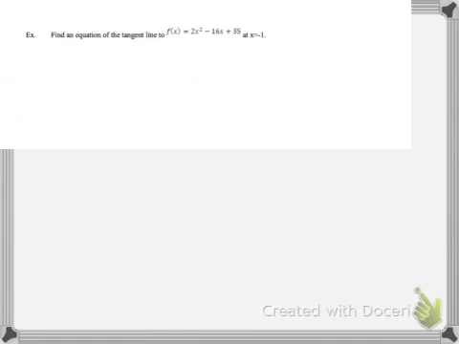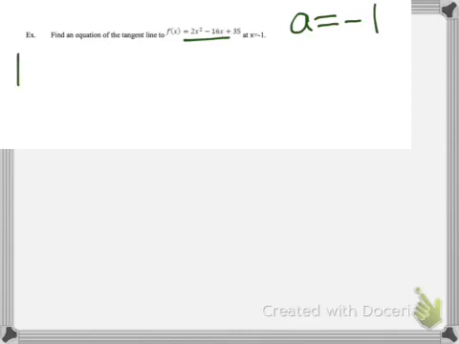Okay, another problem. You guys could, again, pause and do this out. Find an equation of the tangent line to that function at x equals negative 1. So right away, I know that a equals negative 1. It's not giving me the y value, but you could just take negative 1, plug it in here to get the y value. Okay, so I'll set them up.